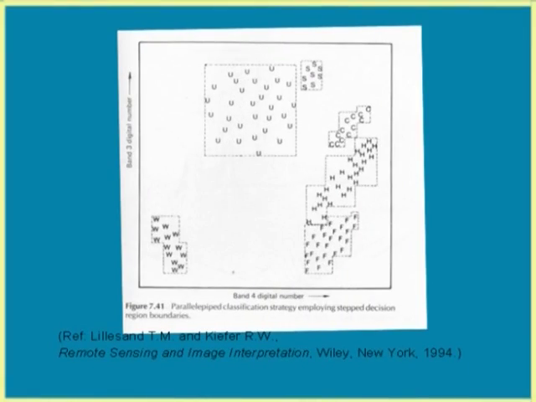This is parallelepiped, because you have seen the distribution. If it takes the step distribution into account, then where is it going? It may keep changing. And finally, when we go to maximum likelihood, where does it go? The distribution is according to the distribution we draw. Yes, that is what maximum likelihood is. So you can see there are various methods for supervised classification. Okay, these are some of the methods.